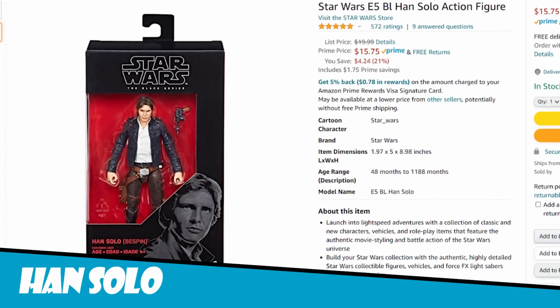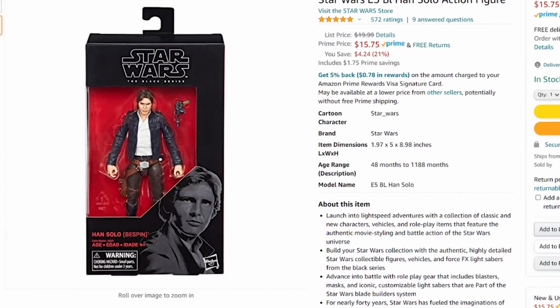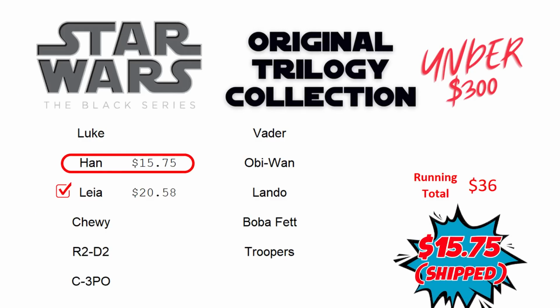Next up, let's get some Han Solo going on. And again, I can get a pretty cheap one here, and also probably get his best Black Series figure. It is the Bespin Han Solo. Look, I didn't do it wrong. I said Bespin, not Bispin. Be proud of me, folks. This one I'm going to be able to get for $15.75 shipped. So far we're off to a pretty good start here.